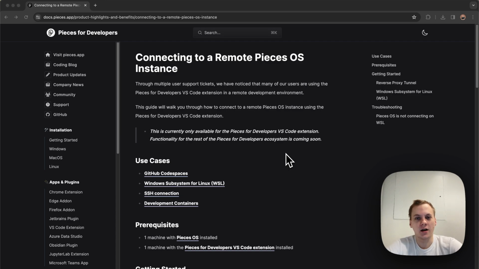If you're using either a WSL remote connection on your Windows machine, or some sort of dev container, there shouldn't be any requirement to use this feature, as the extension is set up to handle these cases without any extra configuration. If you are having connection issues in WSL or dev containers, the problem is likely that there's some firewall blocking requests to your machine on your local area network, or your LAN. If that's the case, please refer to the documentation on this feature. I'll drop a link in the description, and you'll see a guide on how to resolve this problem.